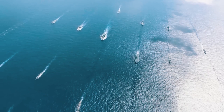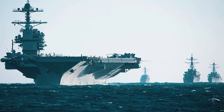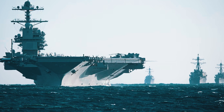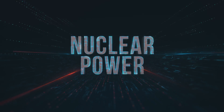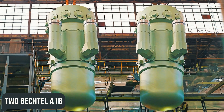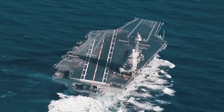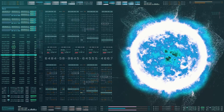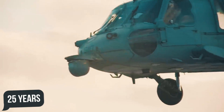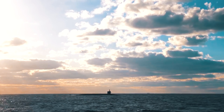25% of the world's aircraft carriers belong to the U.S., and their total deck space is more than double that of all other nations combined. The leader of this massive American fleet of impressive aircraft carriers is the USS Gerald Ford. Number 5: Nuclear Power. Two Bechtel A1B nuclear reactors — the most cutting-edge engines created for use on water — power the USS Gerald Ford. As a result, the carrier would only need to be refueled once over its entire 50-year operational life. This means the USS Ford can run for 25 years at a time without refueling, and with a peak speed of around 30 knots, the supercarrier can access every country on the planet.